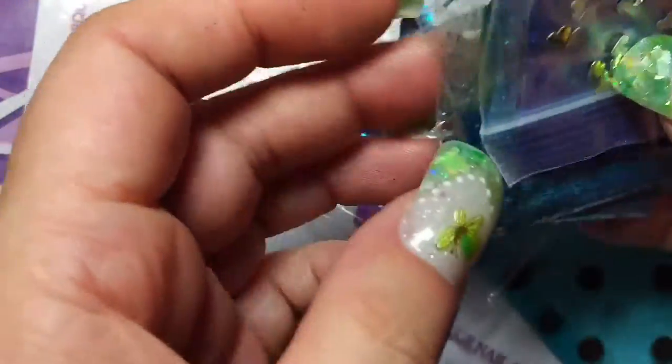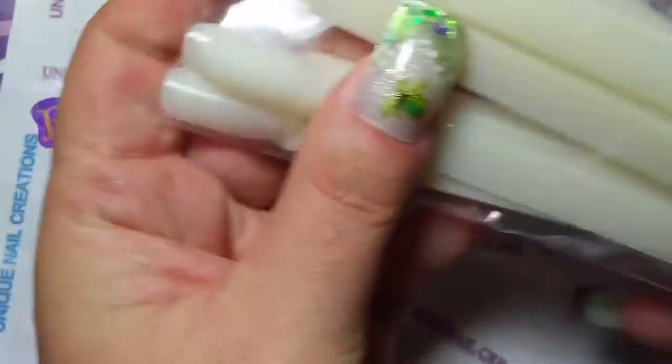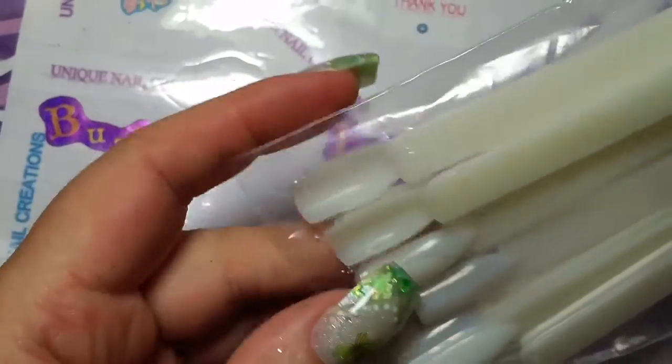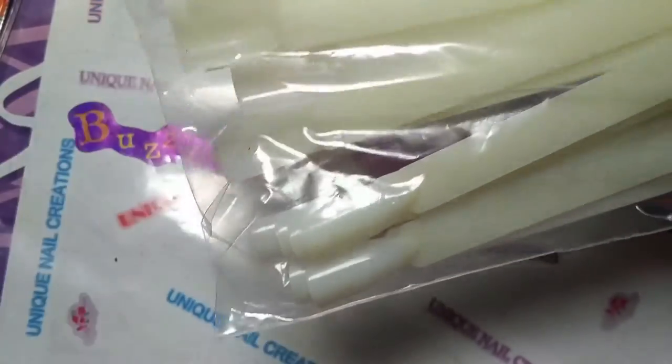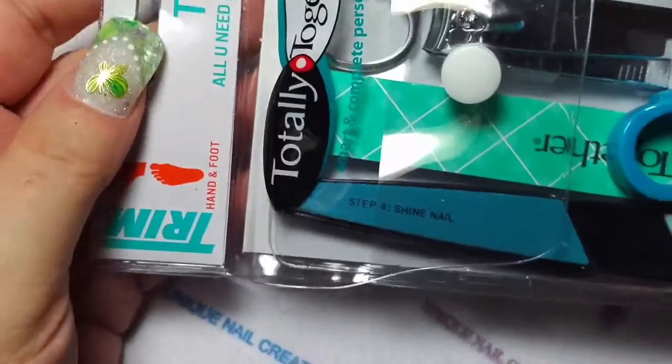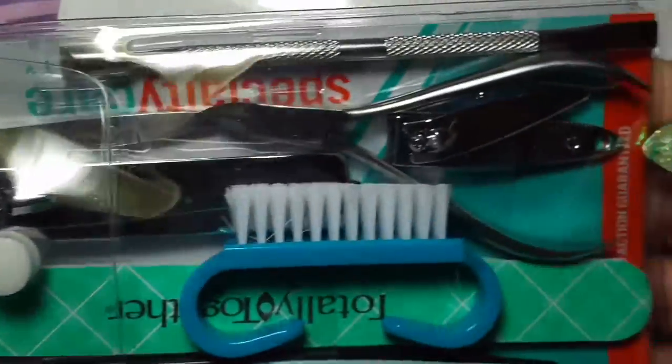Jenny, thank you so much for that. This will all be going into my little pot for the winner to enjoy — because like I said, I'm going to have two winners, so I'm going to divvy that up. And then she sent some of these nude color practice nails that you can put either acrylic, gels, or nail polish on to kind of play around with. So that's awesome.